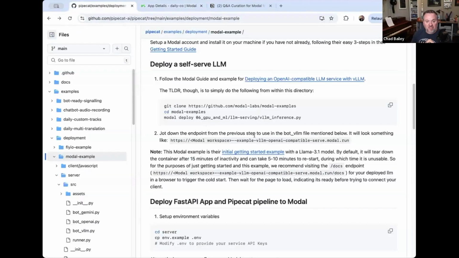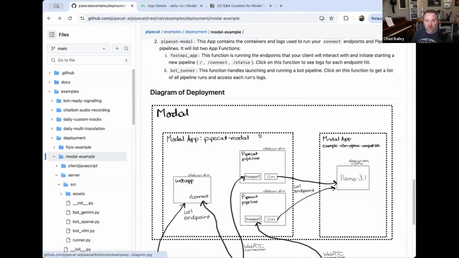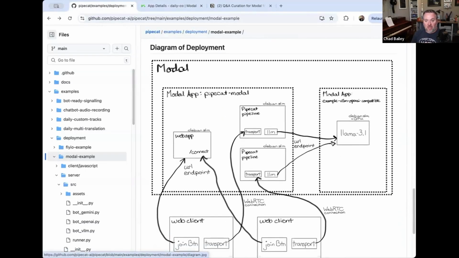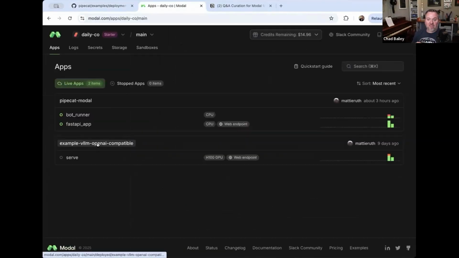The cool thing with this is that you can see it in the code. And here's a picture of what it's doing. Actually, I should call out this over here. Speaking of running models locally or essentially adjacent inside Modal, that's one of the things we're doing here as well. We have a separate Modal app. We just grabbed one of the example apps showing how you can run your own instance of, I think this is Llama 3.1, using an interface that is already compatible with Pipecat bots. And this is running on an H100.